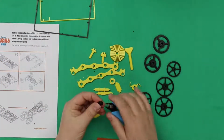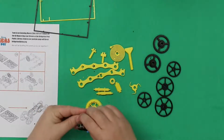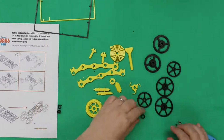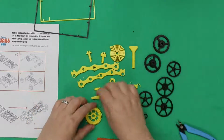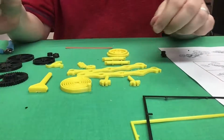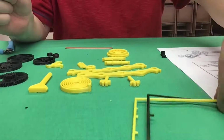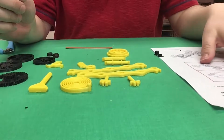And we're going to clean that up also. Okay. So we have all our pieces out and about, and we're going to look at them and inspect them, make sure they all look good and all look clean. And once we're at that position, it would be time to start the assembly.